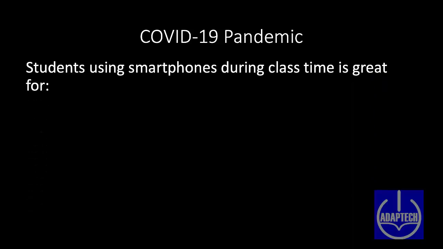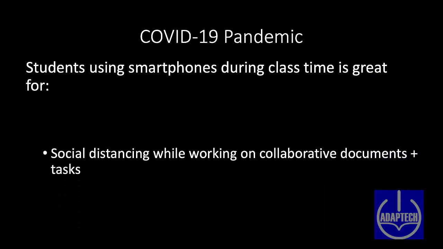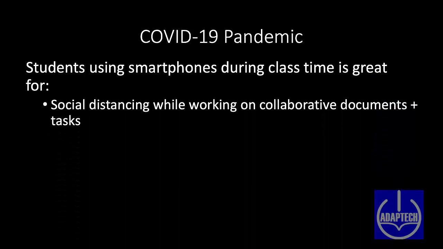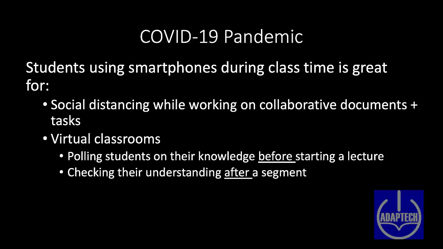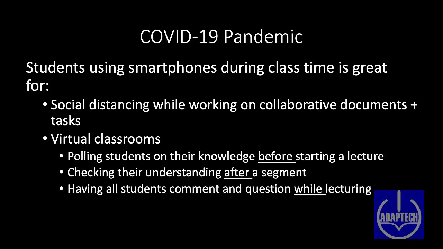Finally, given the COVID-19 pandemic, the use of smartphones during class time is great for allowing social distancing while working on collaborative documents and tasks. Smartphones are also great to use in virtual classroom, especially when polling students on their knowledge before starting a lecture, checking their understanding after a segment, and having all students comment and question while lecturing.